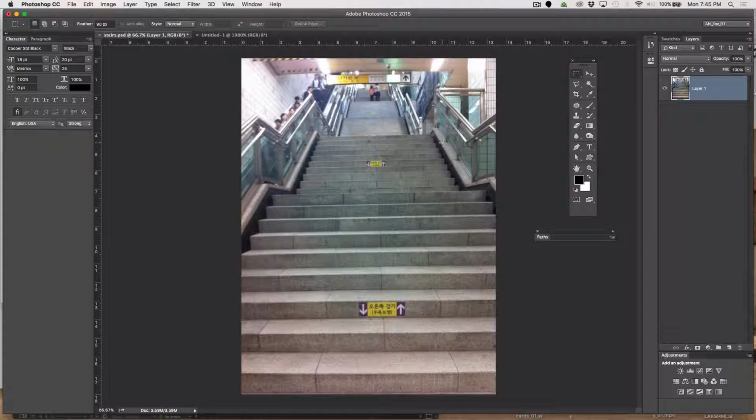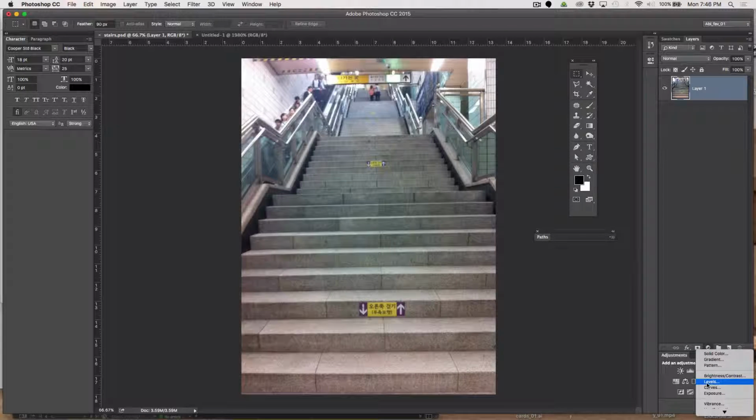An adjustment layer is added down here on the panel, the layers panel itself. This little thing that looks like a little chocolate and vanilla cookie, if you click on this little chocolate and vanilla cookie here, which I really wish I had right now.